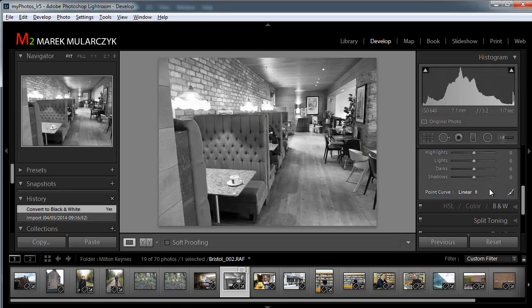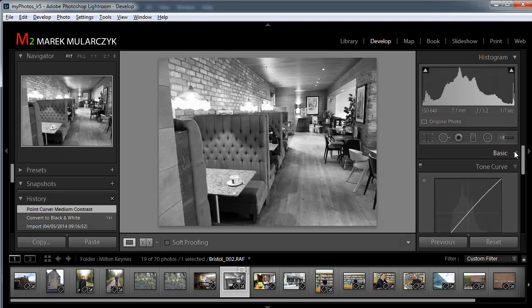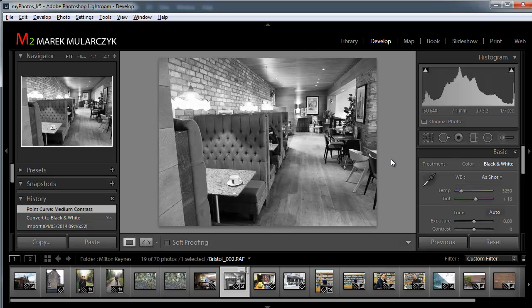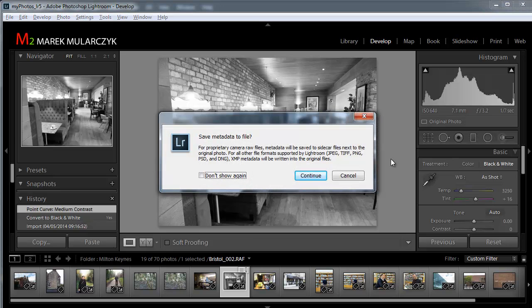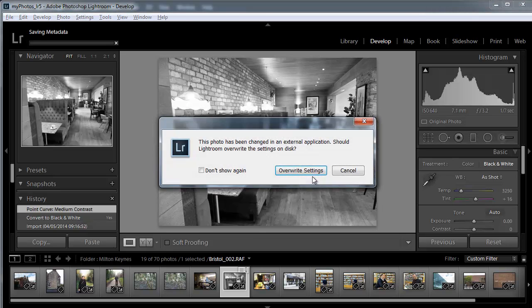So in here, I'll bump up the contrast to medium contrast. Okay, that's all I'm going to do here. Now, I need to save the changes. So I'm just going to press Ctrl S on Windows or Command S on a Mac. Save metadata file, yes. I want to save the metadata. Alright, settings, yes. And now, ready.